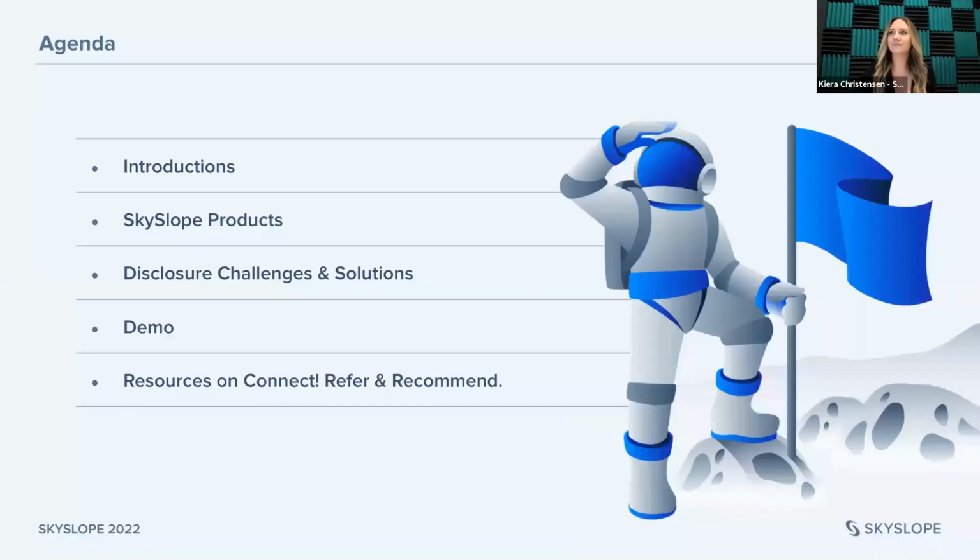So to jump in here, we've kind of knocked out those introductions already. I've got one more that I'm going to highlight before we dive into how our SkySlope products are going to communicate with one another. We'll talk a little bit more about those disclosure challenges and solutions before we dive into a quick demo. Feel free to disregard that little bottom piece in regards to Connect. But we do have additional resources if you're looking to revisit what we cover here today. If you've got an idea of how you'd like to use this tool, we'll show you how to set up those accounts, really so that you can send yourself some envelopes, gain that user experience, and see how these come right on over.